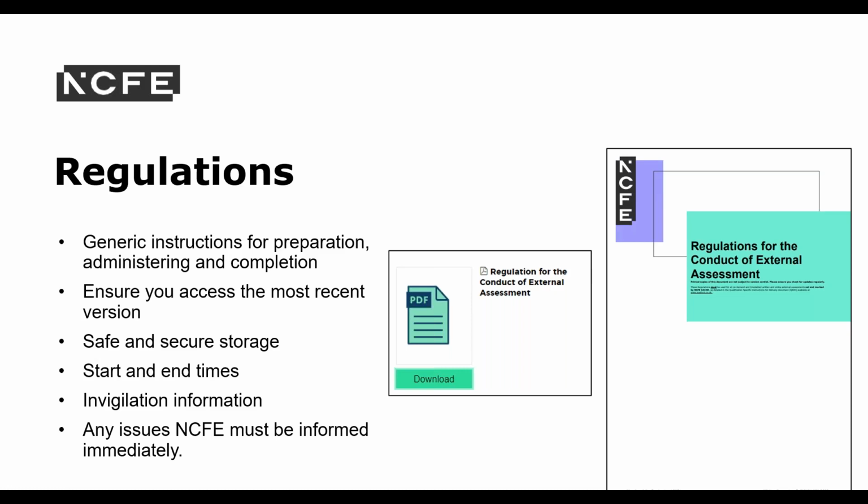For 2021-22, this document has been closely aligned to the equivalent JCQ instructions for conducting examinations document, but there are still significant differences for some of our qualifications. Therefore, it's best if this document is read by anyone involved with the external assessments, as if there was a concern raised about the conduct of an external assessment, then the quality assurance team would need to investigate. So, the more people that are familiar with these regulations, then the smaller the chances are of that happening.